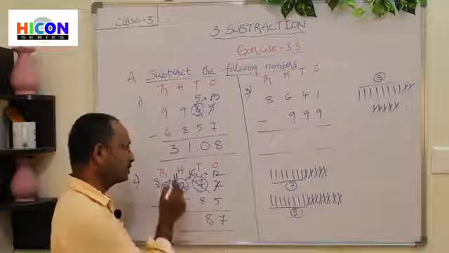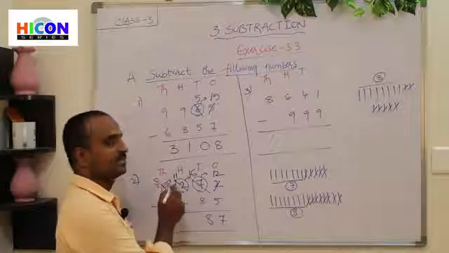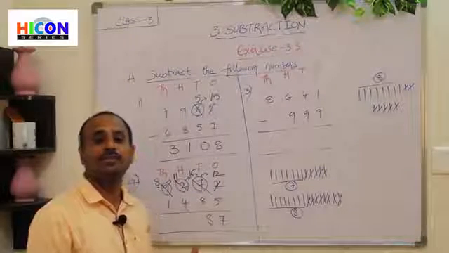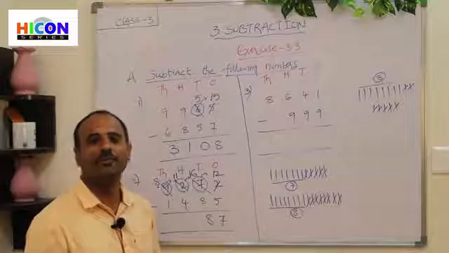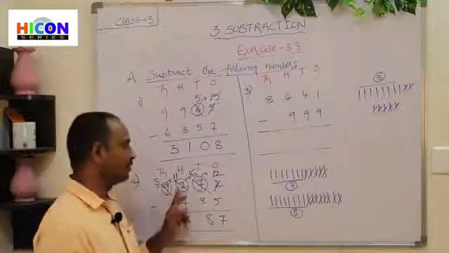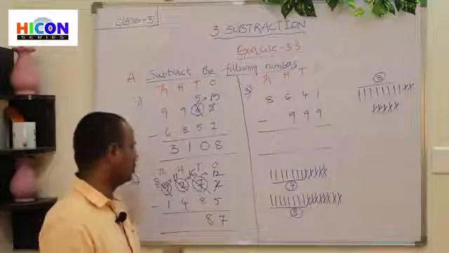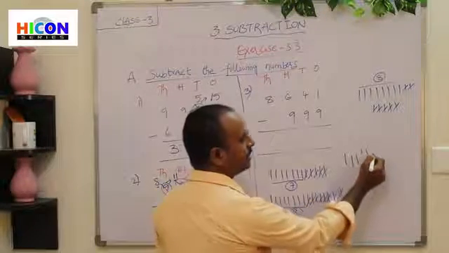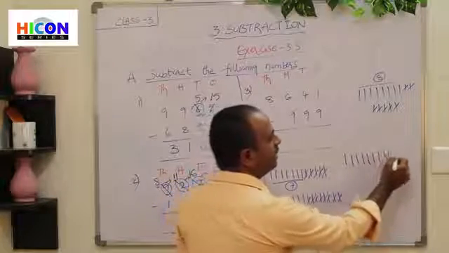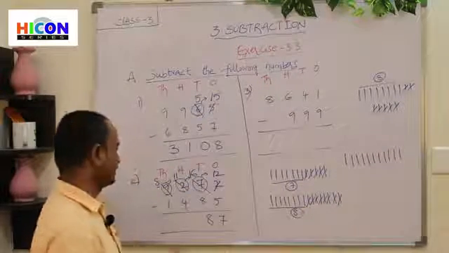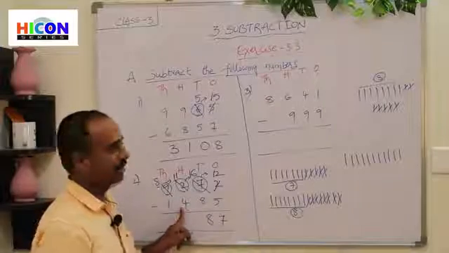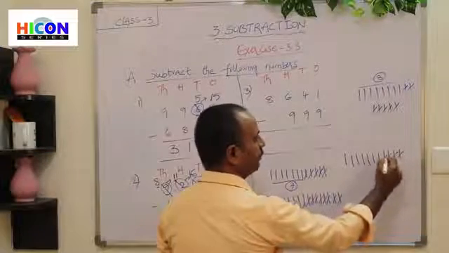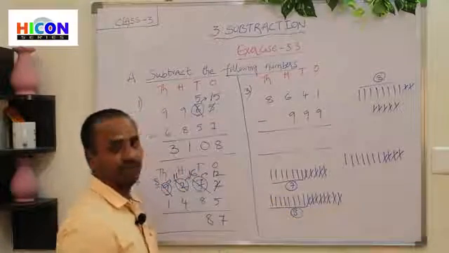So how can we do this subtraction? Here 11 is the first number, and if the number is more than 10, we cannot do the subtraction on our fingers. Then we have to draw the number of lines equal to 11 in your notebook. So now draw 11 lines in your notebook. It is 1, 2, 3, 4, 5, 6, 7, 8, 9, 10, 11. And what is the second number in hundreds place? 4. So strike off 4 lines among 11 lines. 1, 2, 3, 4. So children, I have struck off 4 lines.